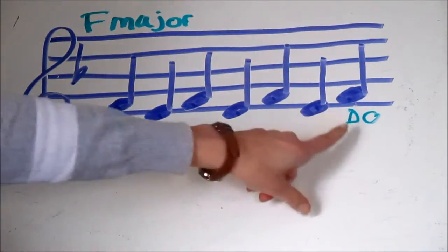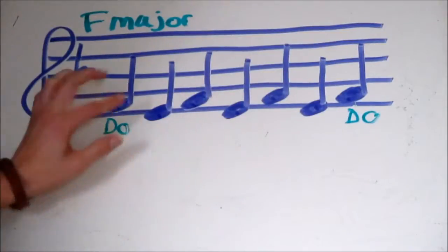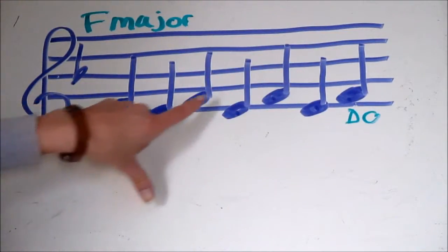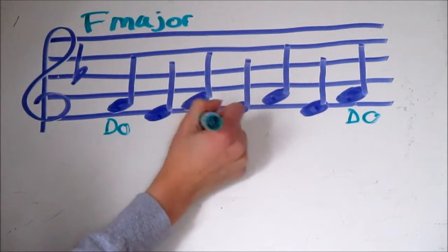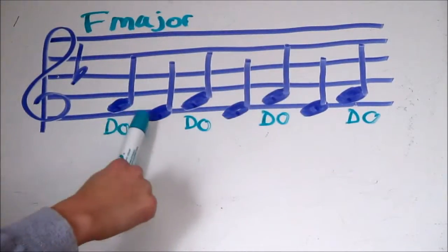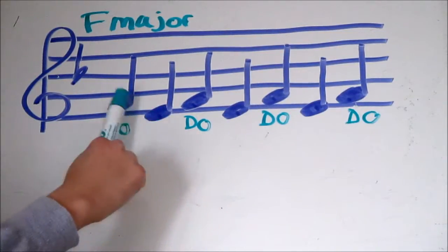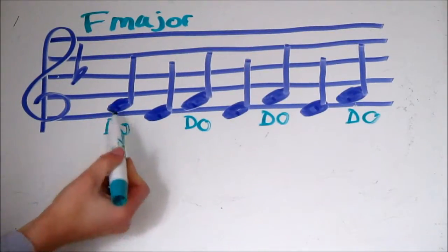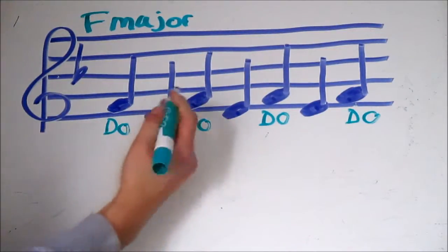When we look at what happens in between, we see we're going down and up in pitch between 2 different notes. So we know that one of the notes is an F. So we have Do here and Do here, because these 2 notes are Fs. And then the notes in between, we go down in pitch by 1 note from F to E. And so we know that if we're going down by 1 note, we're going from Do to Ti.